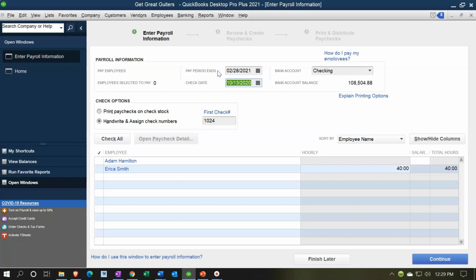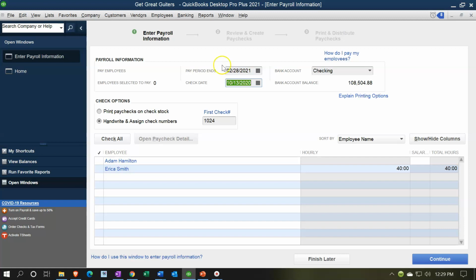So when we run the practice problem, we'll set up the manual payroll, we'll set up the employees, we'll set up our payroll methods, and then we will enter this data. So then you have the pay period ends and the paycheck date. Now the check date, of course, could be something other than a check. Check means, for QuickBooks, the form that's going to be decreasing the checking account. So if you pay in some other way, QuickBooks will still use basically a check form.